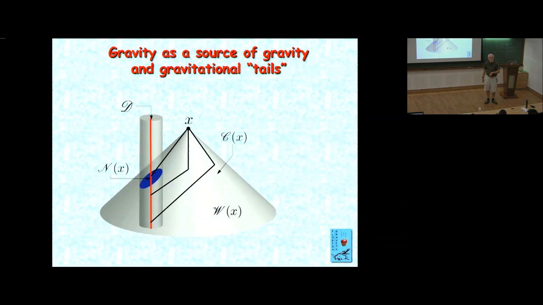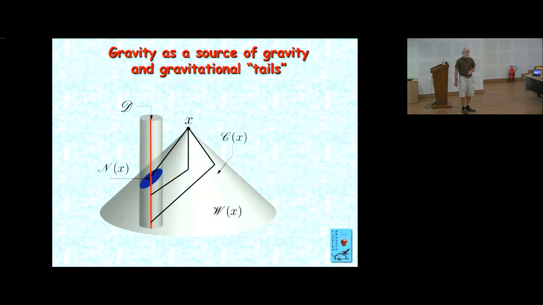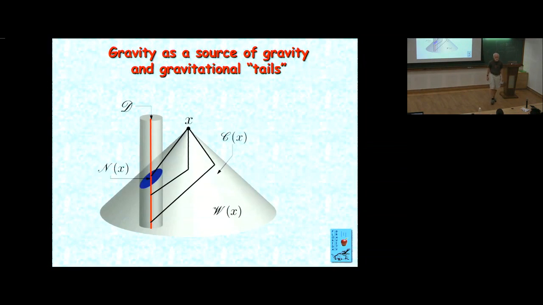It's v over c squared smaller than the tail effect, and it's not detectable. It hasn't been detected so far in LIGO. It's very difficult to detect. People talk about detecting the memory in gravitational waves all the time, so there's a lot of activity going on. There are some formal questions about memory that people are thinking about. But because it's so small, it's very difficult to really detect. There may be a chance if the right source comes along with the right signal to noise. The stronger the source, the better your chance of detecting these very tiny effects.